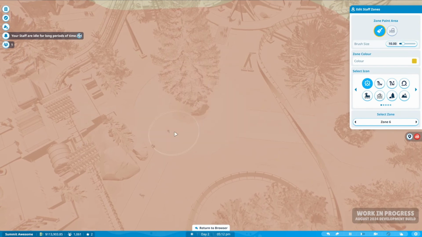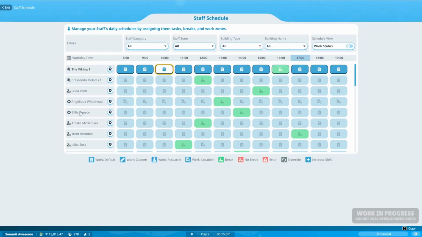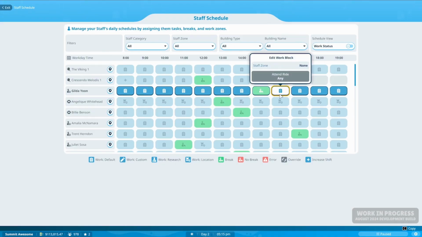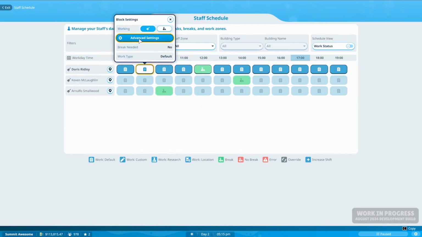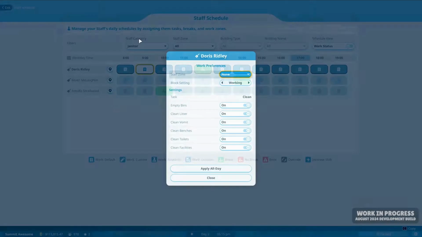The staff zones work very closely with schedulers, because now we have a new staff scheduler. The scheduler is a super nice idea that I absolutely love. We will use it to manage staff per time block. So we can include like breaks, and we can choose the work hours and the work zones for a specific time block for a specific staff member. So that's super like micromanagement, something that I absolutely love. We will be able to customize the individual tasks of each employee per time block.